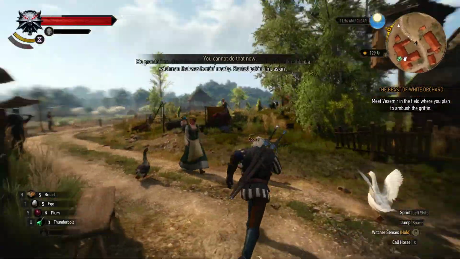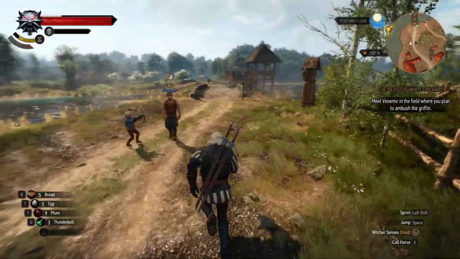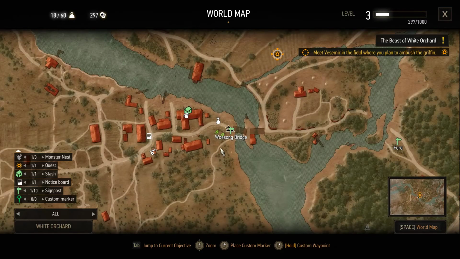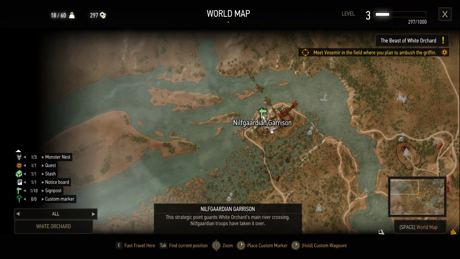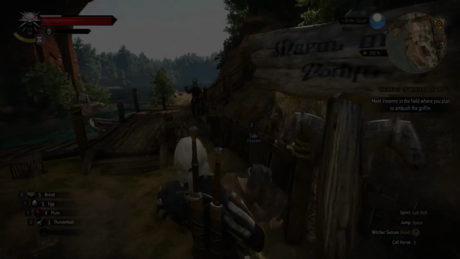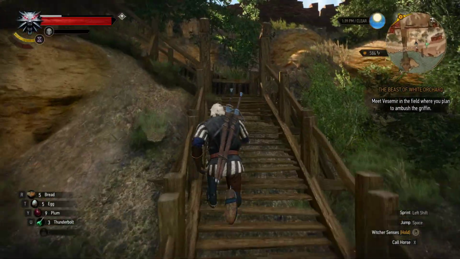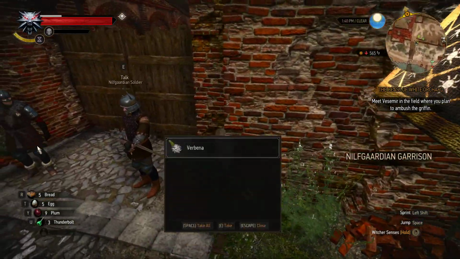Now, meet Vesemir in the field where you plan to ambush the Griffin. So, for those watching, I am new to this game, but I've played other Witcher games. I want to show you something real quick. We're going to head over to Nilfgaardian Garrison, and I think we can redo this. I don't know if it's a one-time thing, because we've already done it, and I might have screwed myself by already using it. But we're going to get some buffs.